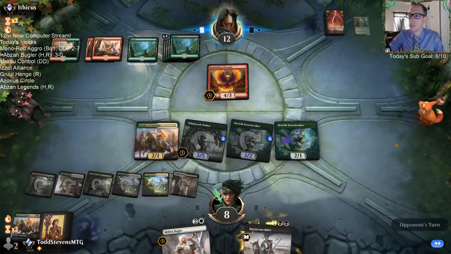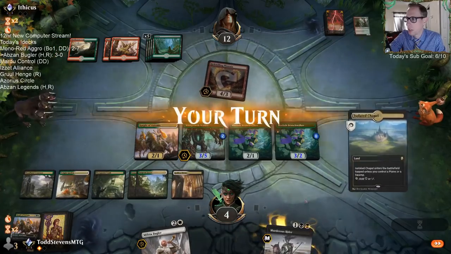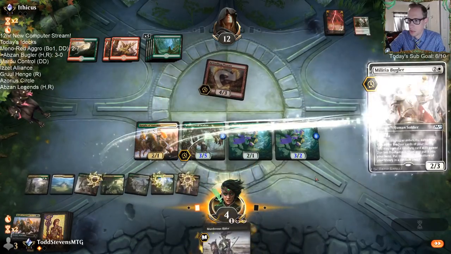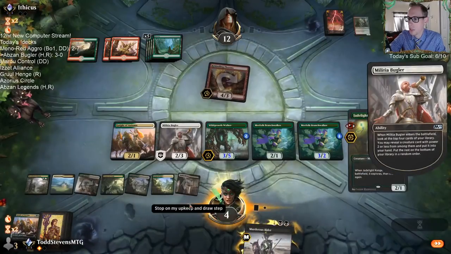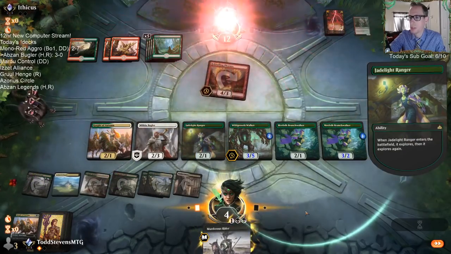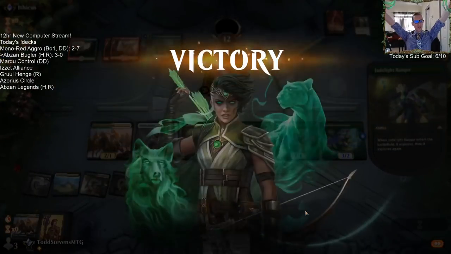I guess maybe I should have actually. Oh no, I didn't have the other land. I couldn't Knight of Autumn plus Murderous Rider. I didn't have the land. Go on, Bugler, hit something. There we go. That'll do. Wild Growth Walker!